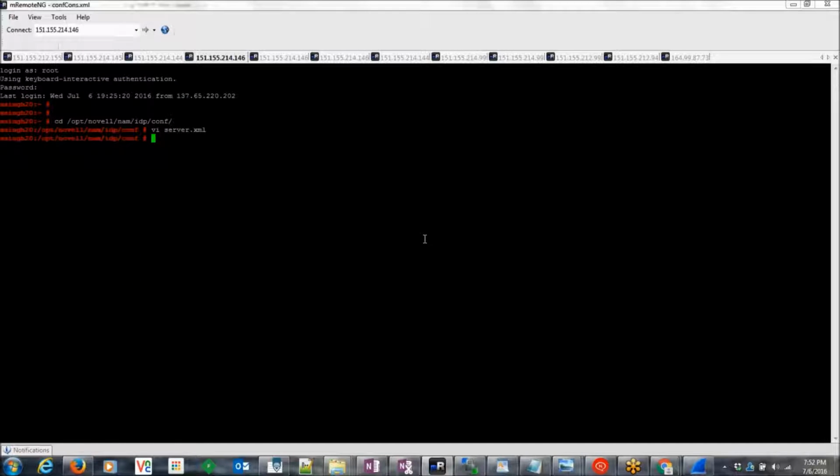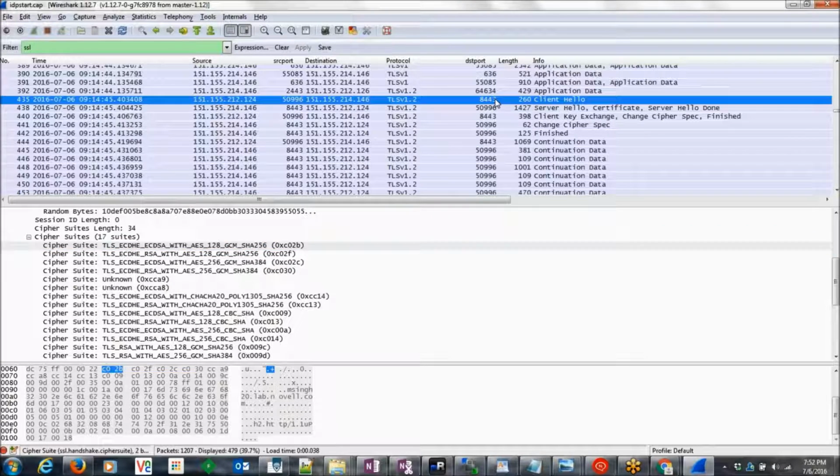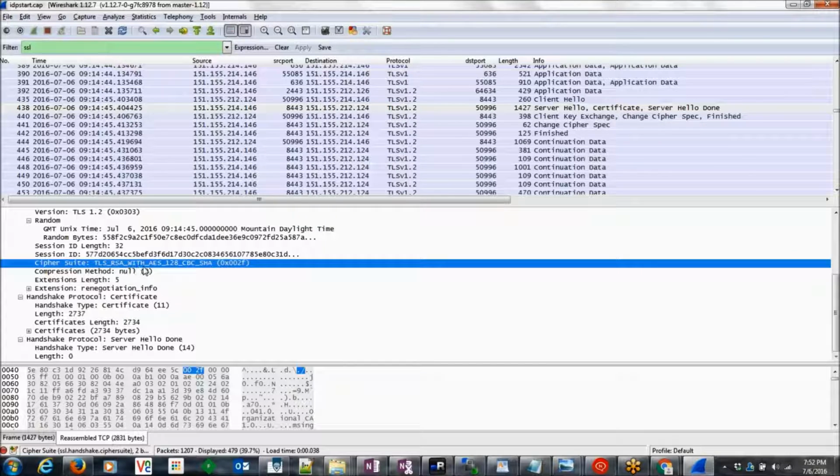If it is there, and if the IDP selects that particular cipher suite, then SSL decryption is not possible. But in this case, when the client hello came with these 17 cipher suites, the server in the next step selected TLS RSA with AES 128 SHA. It doesn't have the Diffie-Hellman algorithm, so this is okay to be decrypted.